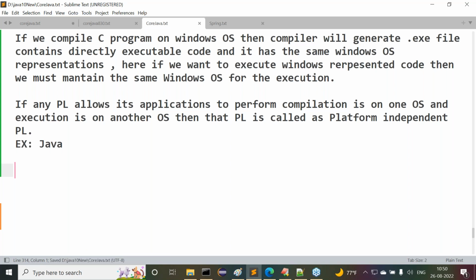Okay, but here my question is, how is Java a platform independent programming language? What is the reason why Java is a platform independent programming language? Guys, observe this clearly. For the next 15 minutes, the topic is very, very important. So don't deviate. Try to put more concentration here to understand how Java is a platform independent programming language. Everybody has to put more concentration. Don't deviate. All of you okay?